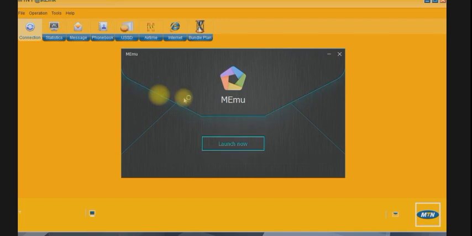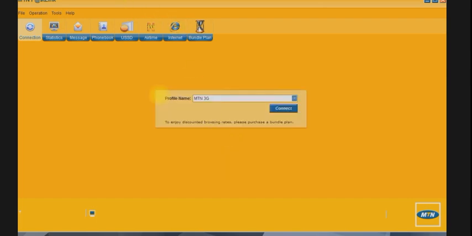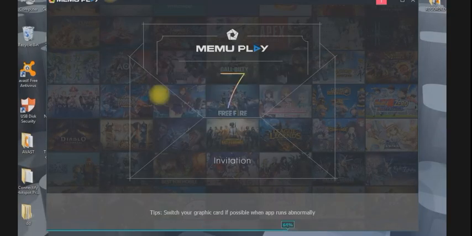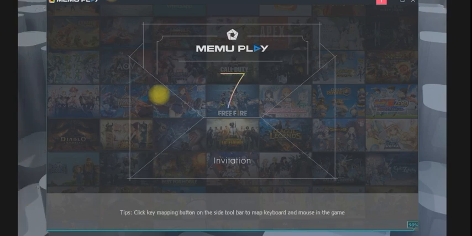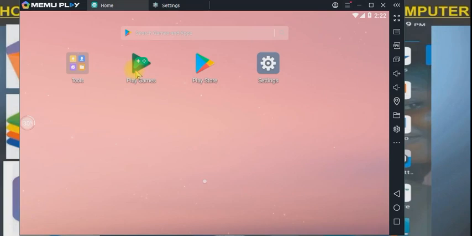Now launch the application. Once you finish loading the Meme Player, this is how the window will look like, just like your normal phone screen.